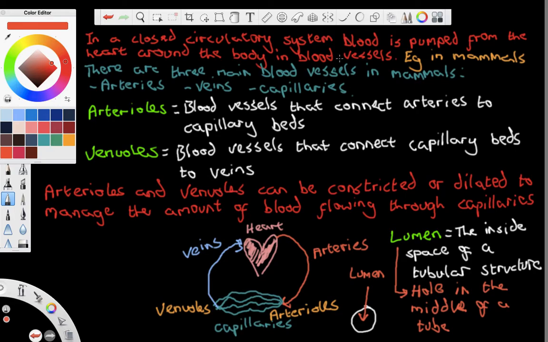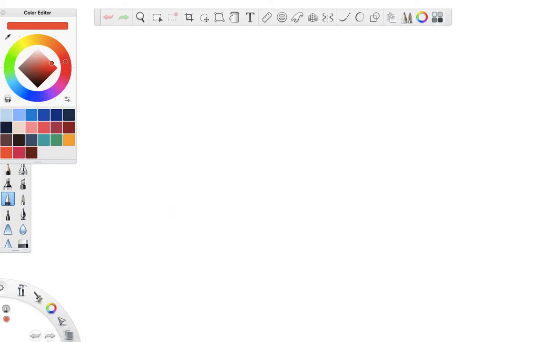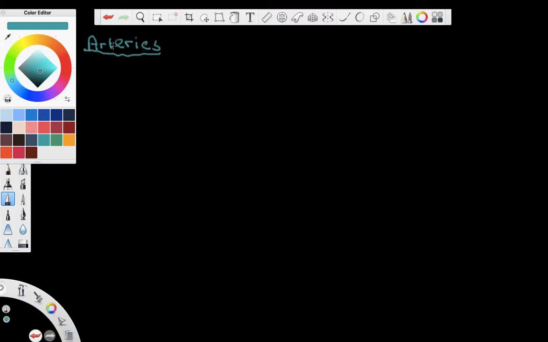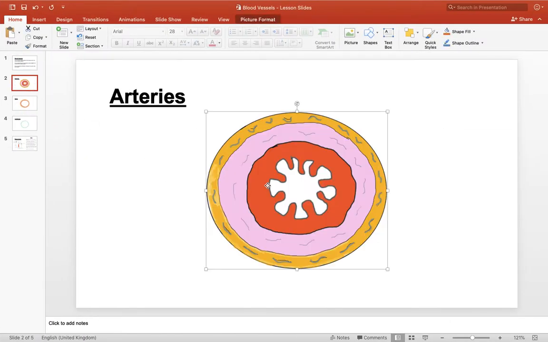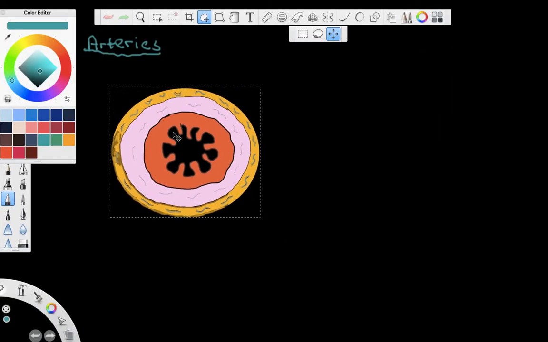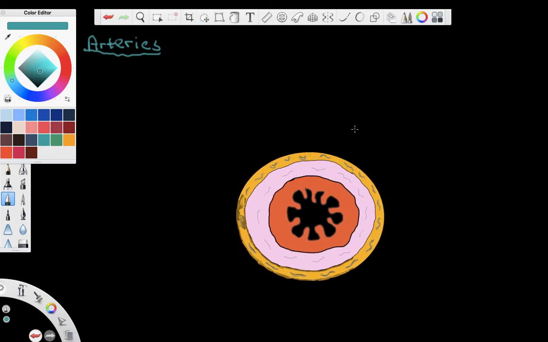Right then. So let's start looking at these arteries, veins and capillaries and what they are made of. You're in for a real treat today, purely because I haven't taken any images from the internet. I've hand-drawn everything for this video and then scanned it and put it in. So we can put the first subheading, arteries. Arteries. And we can underline it. And I'm going to put in my amazing picture of an artery from the PowerPoint. Okay? In fact, no, I'm going to save it for now because I want to label it later.